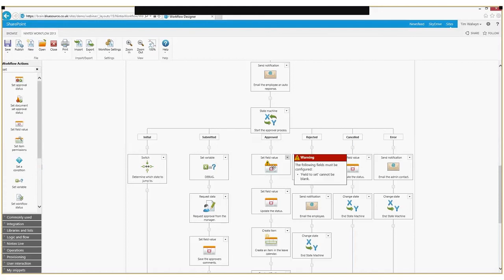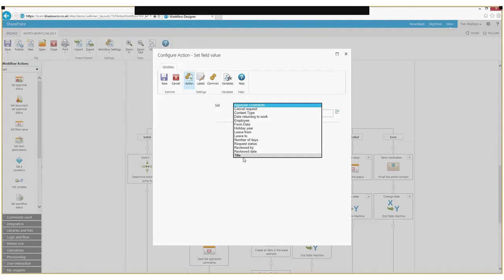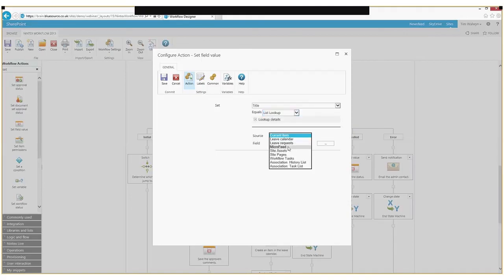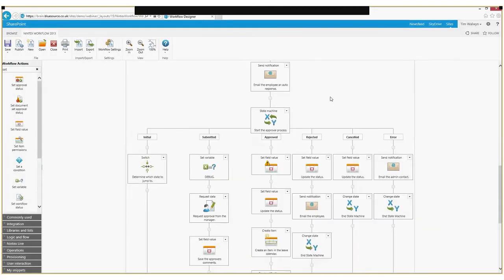So as simple as this, I might want to set the title to be approved now. Doesn't make a lot of sense in this particular example, but just to articulate how very simple it is to get information. Or actually, I want the title to look up another list where the ID equals the same one and get more information. You can really build up quite complex things or keep things very, very simple as well. It's up to you, really.